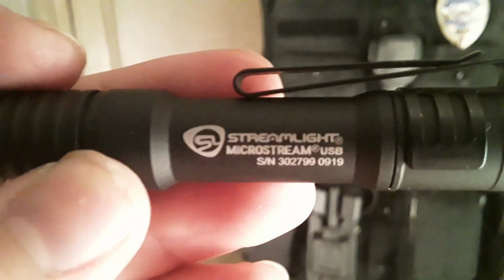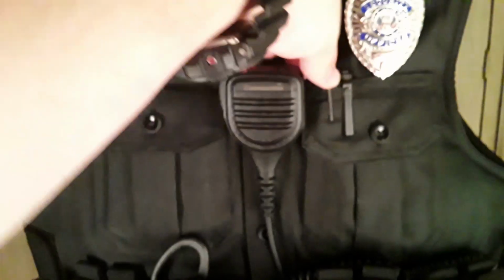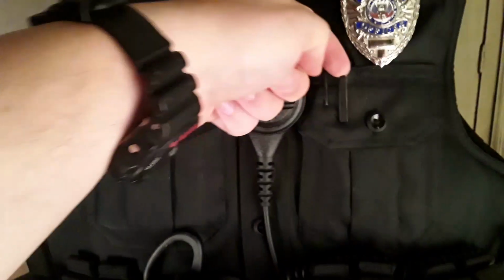Yeah, it's a MicroStream USB. All right, great little nifty light. This is my backup light, or just a light to do little tiny tasks. I like that it has the reversible clip.